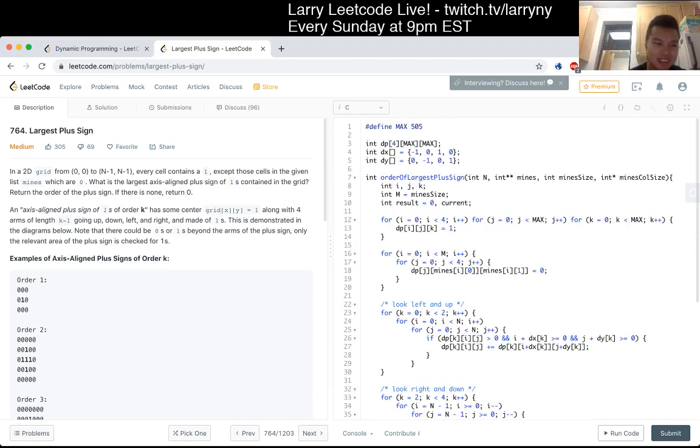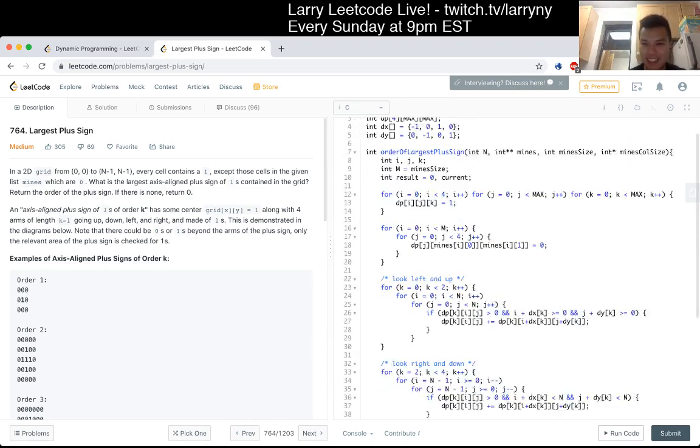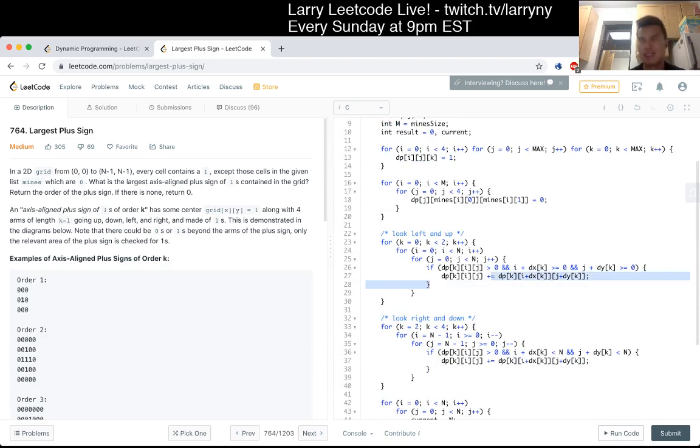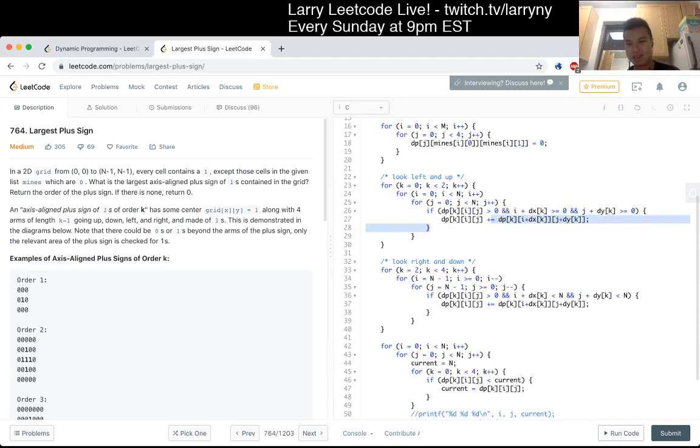Okay. But yeah, the idea that I have here is that for each cell, I keep track of the maximum number of streaks of ones that are coming here, and then you do it from left, up, right, down, and the minimum of all those 4 things will give you the length of the plus at that spot, and this is an n square way.